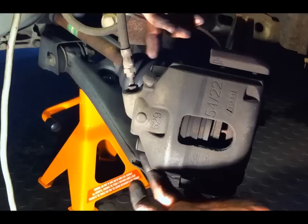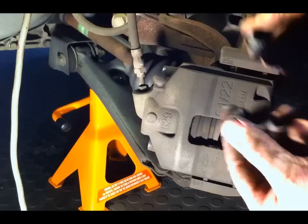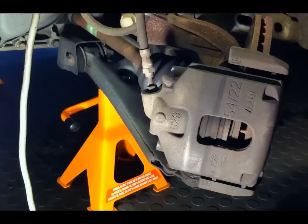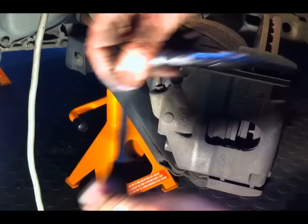The two caliper pins are in here and there's a rubber cap to keep the water and corrosion out, so I'll take the two caps off. Inside there is an Allen bolt, which is an odd size — I think it's 7mm — which most people don't have in their tool kit. But a T45 Torx screw is 7mm and that fits in there very nicely, so I'm going to use that.